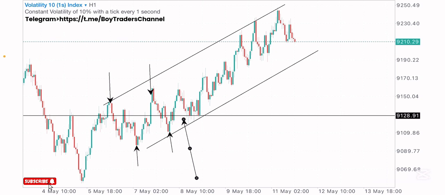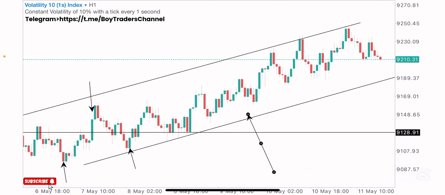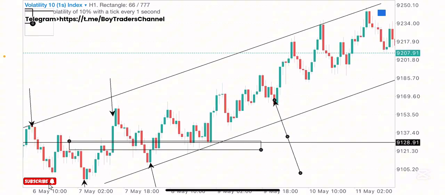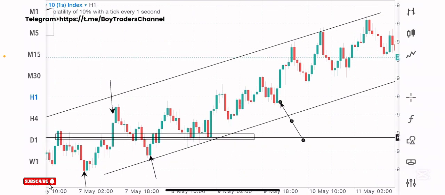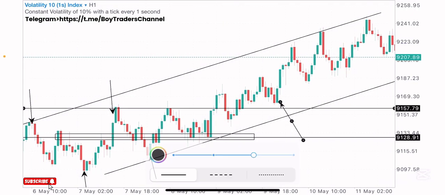So price is coming to retest this level after this higher low formation. We have to look out for buy opportunities on this retest, and you can see our price bought after the retest of this broken level of resistance turned support. This is the level. Then we saw price give the buys, and we have our next level at this point.